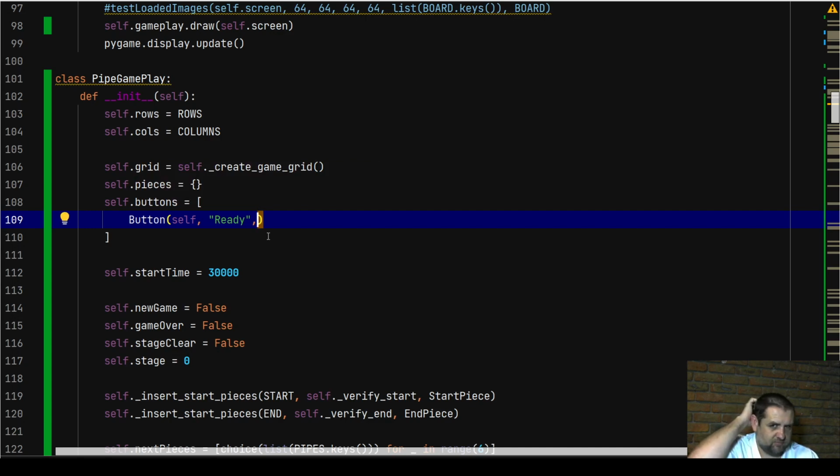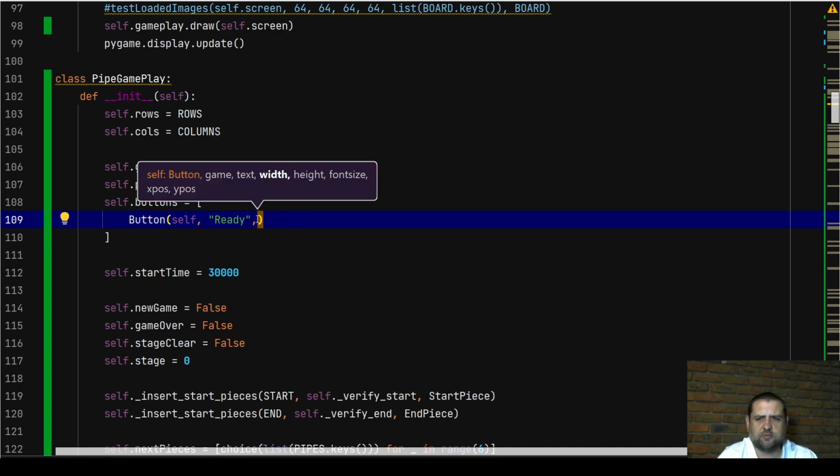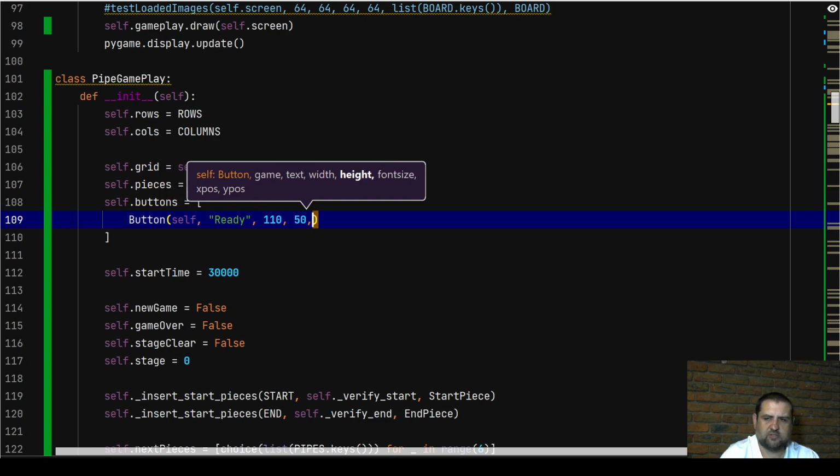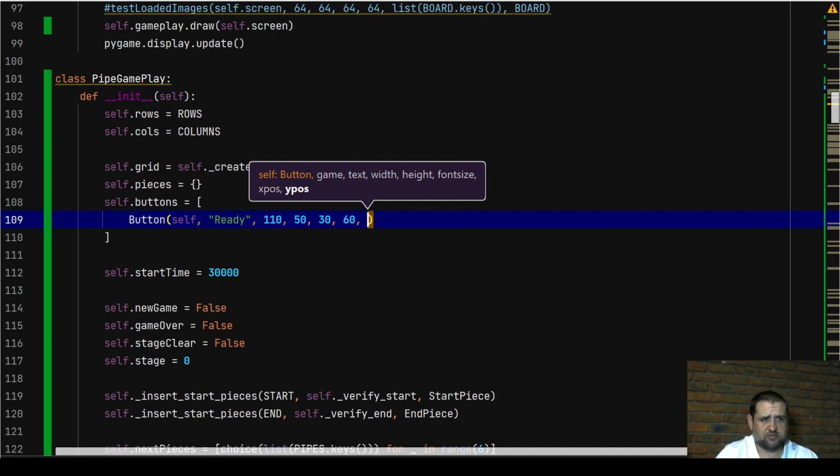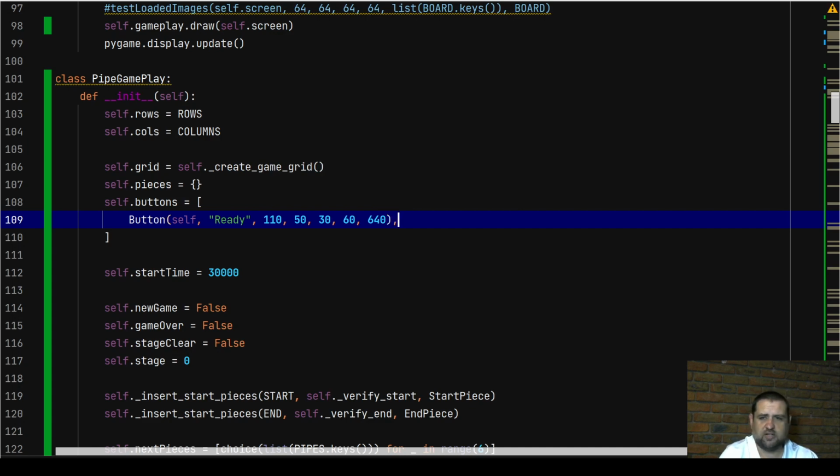And we need to pass it a button width. It's going to be 110 pixels wide and 50 pixels high. The font size, we're going to set at 30. The X position is going to be 60. The Y position is going to be 640. So that's going to be our very first button.